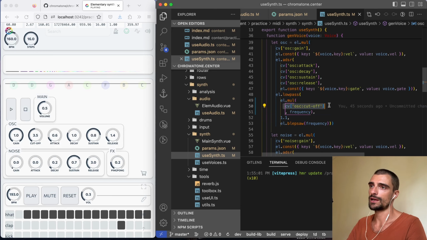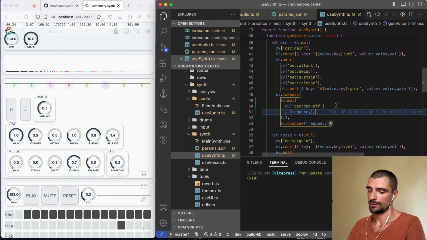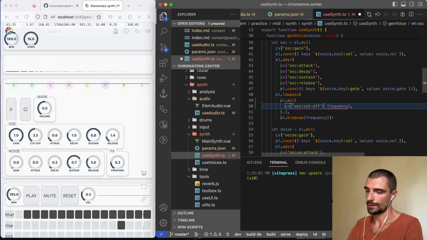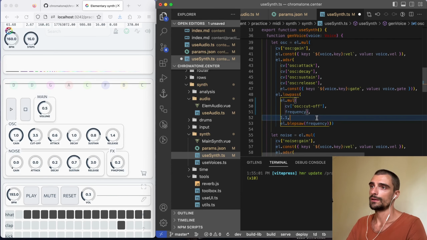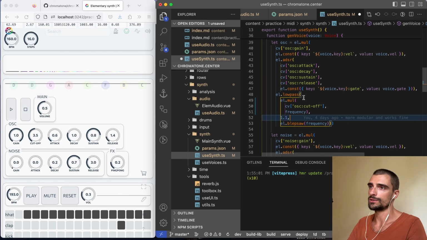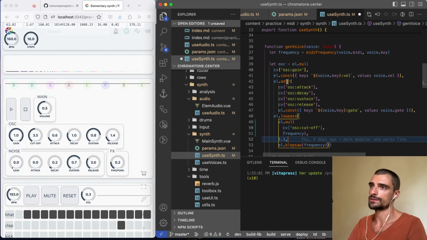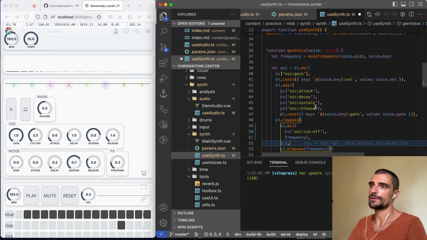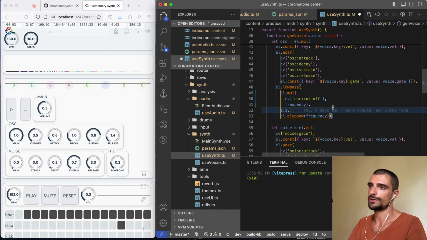So just this line of code, and yeah, let's make it a little more pretty with this. Yeah, like this. So this is all we need, because this is a saw with a frequency, and then we have a low pass and this ADSR, and everything here is controlled, so no numbers left here.